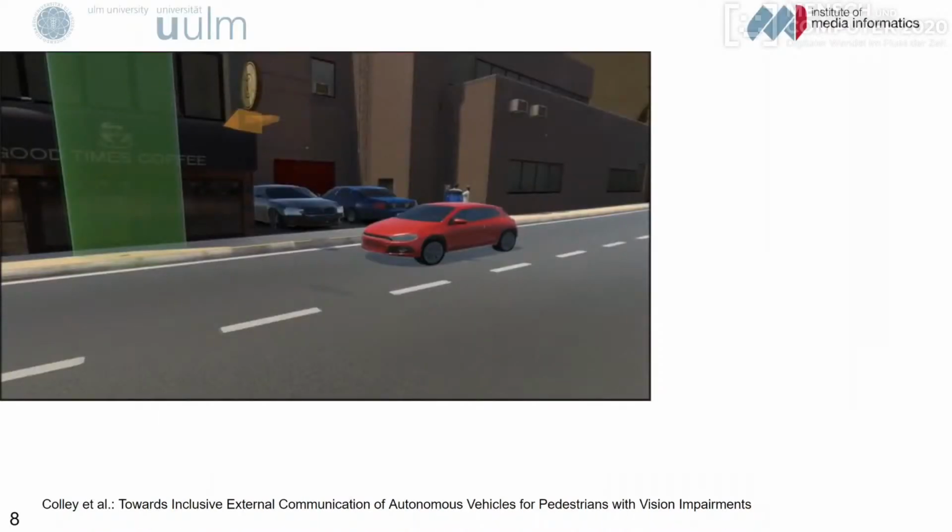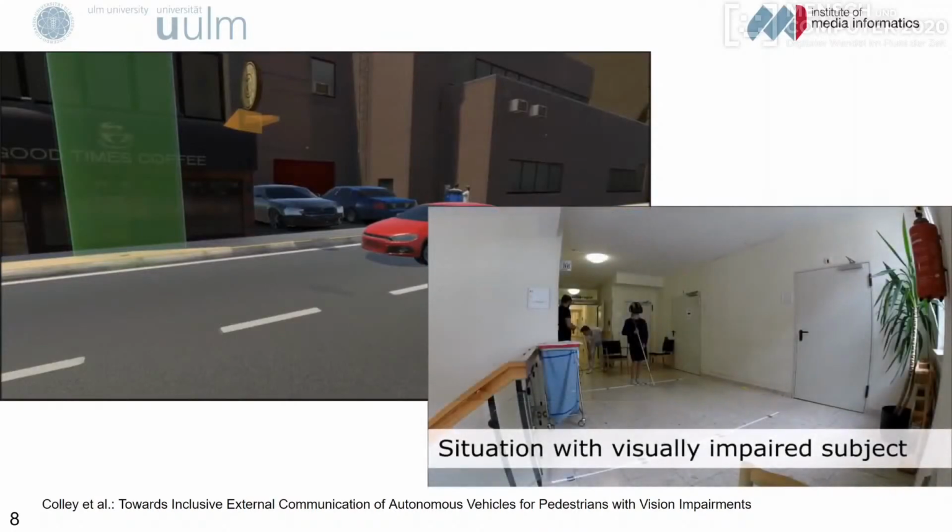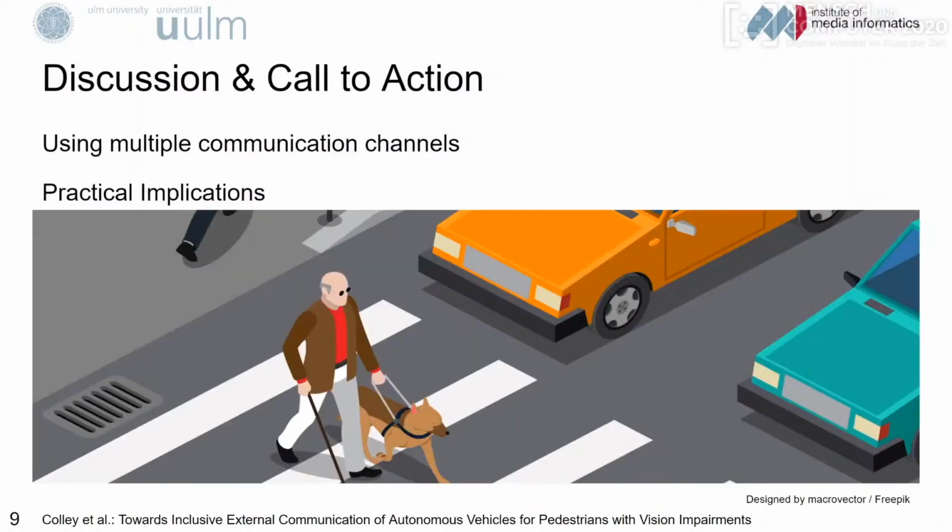We evaluated this and other concepts in a VR study. We found that explicit communication is highly rated for people with visual impairments as well as for seeing participants. The omniscient narrator was not the preferred concept. Each vehicle should communicate. A principle in accessible design is to always address two senses. Our work shows the need to include people with impairments at an early stage of the development of novel interaction concepts to truly increase accessibility and inclusiveness through advanced technology.